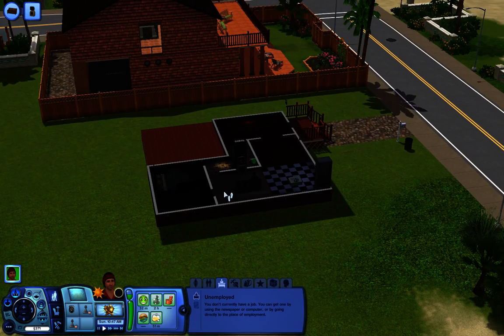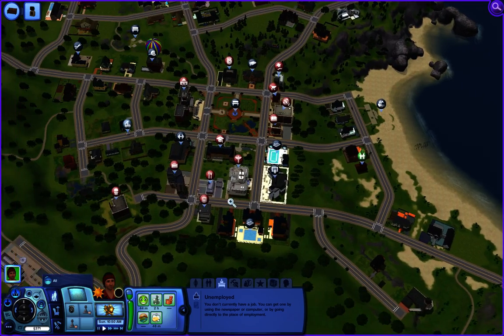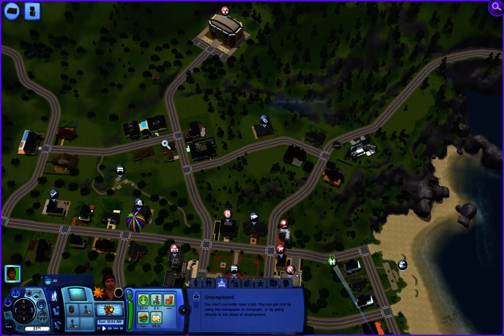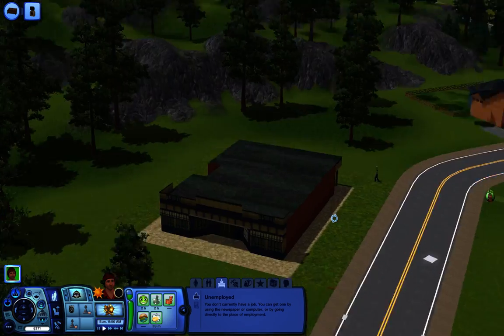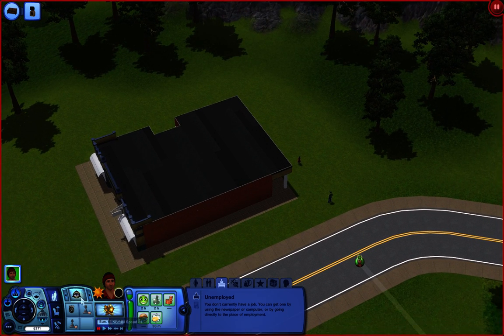Might as well go out and mingle. Let's see. Whoa, the game. Yeah, hopefully the game's not always going to be like this. I think some of these buildings are not the right way around. Let's have a look. Yeah, that's not the right way around. But I'll have to fix that off screen.